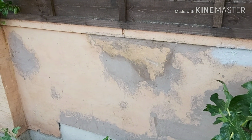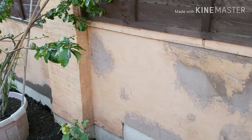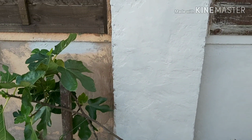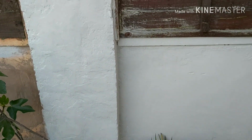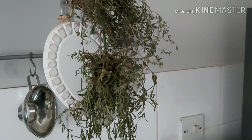So my food forest is not just all about edible crops to plant into it. It's also about the rest of the structure of the garden. It has to be a nice place as well, with the patio for Claire and the girls and me to sit out and enjoy. So as you can see here, I'm repainting the wall. We've gone for a completely different colour. It's Bye Bye Orange, Hello Plymouth Grey.